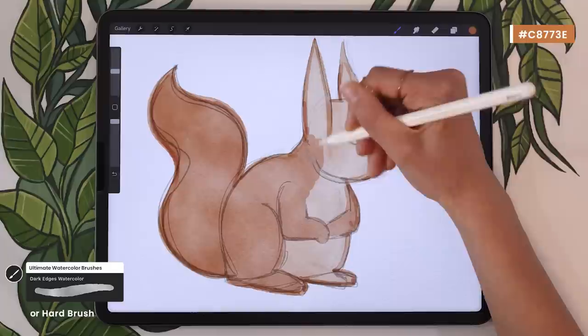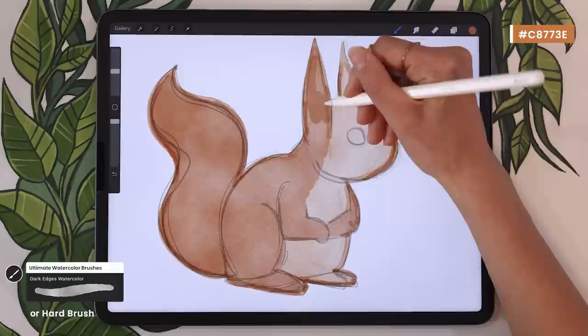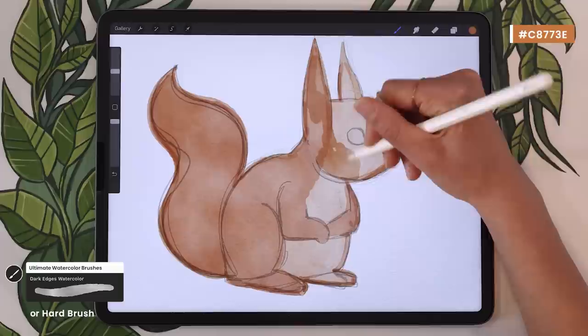Once more, if you can avoid lifting your pencil, that is ideal. But if, like me, for some reason it just ends up lifting up on its own, don't worry about it. Just keep going. It's all good.